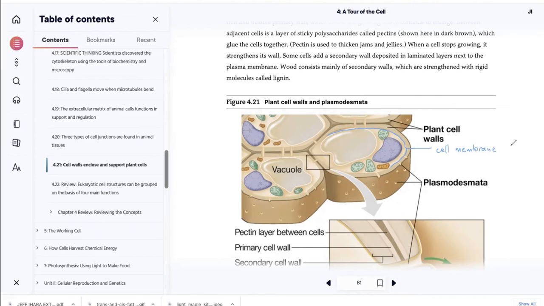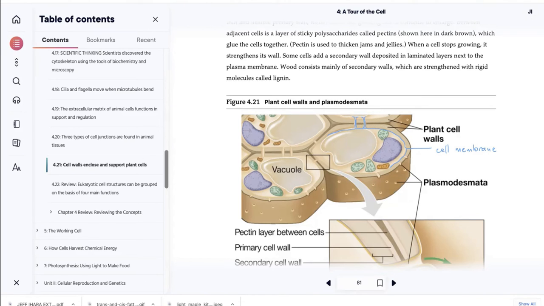That's the cell membrane, plasma membrane. We've talked about that. That's the phospholipid bilayer together with the proteins that transport stuff across the plasma membrane. Now, the point here is that in plant cells, we have little connecting tubes to connect this cytoplasm with the cytoplasm in the next cell. These are the plasmodesmata that connect cells one to another.